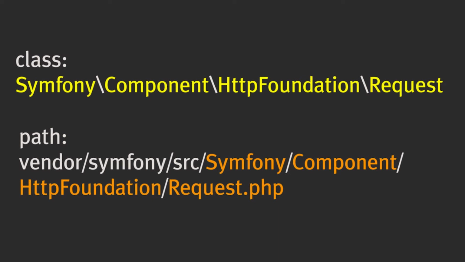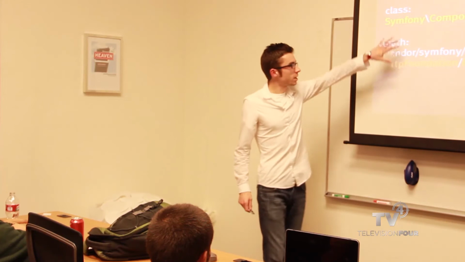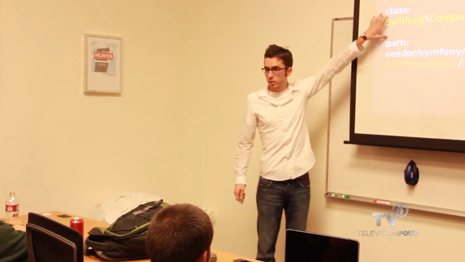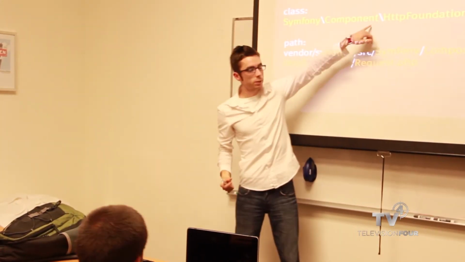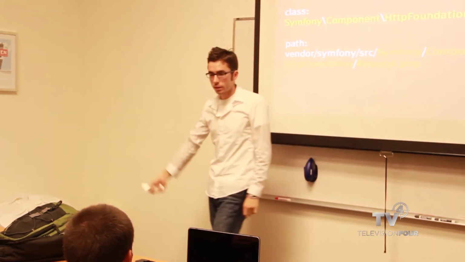Because you typoed something. That's one of the realities. When you start using namespaces and the autoloader, because the autoloader is just doing this simple transformation, a lot of times you'll flip the U and the E in the file name. That gives you a class not found because it's looking for request.php spelled correctly.